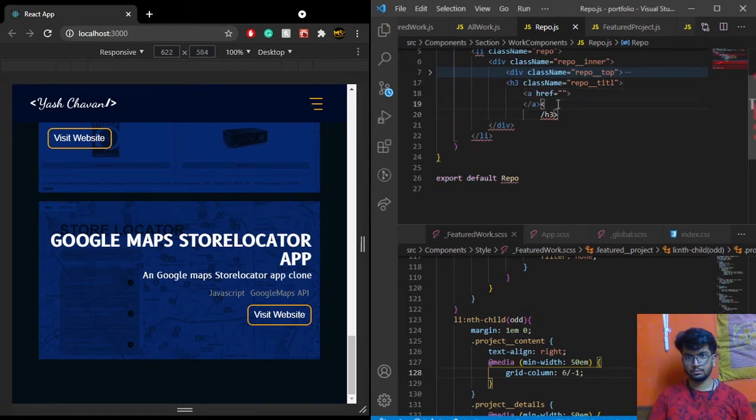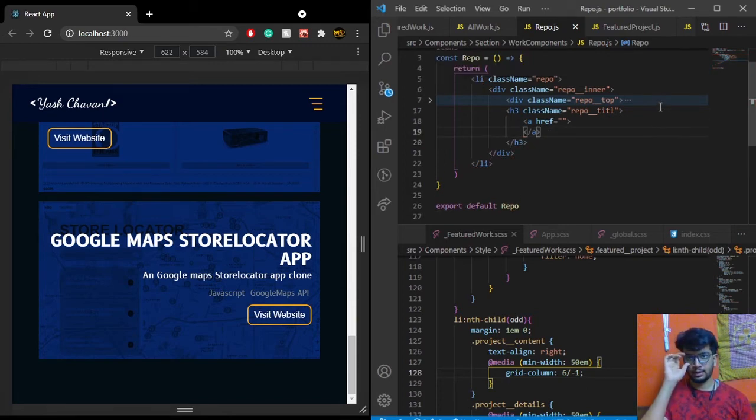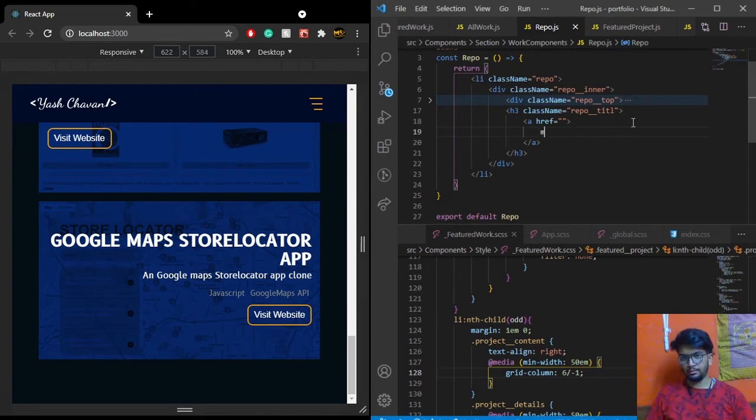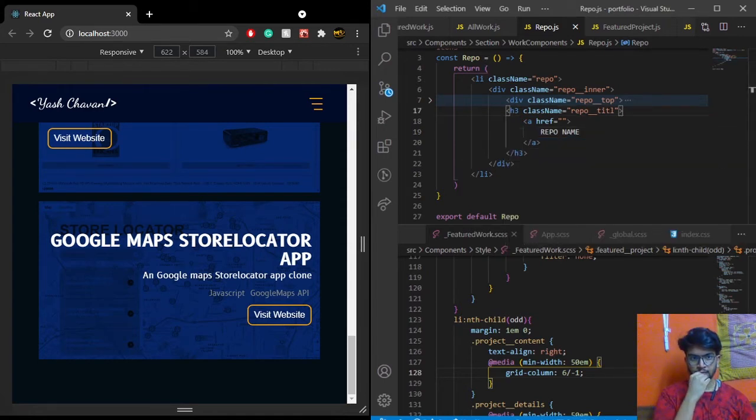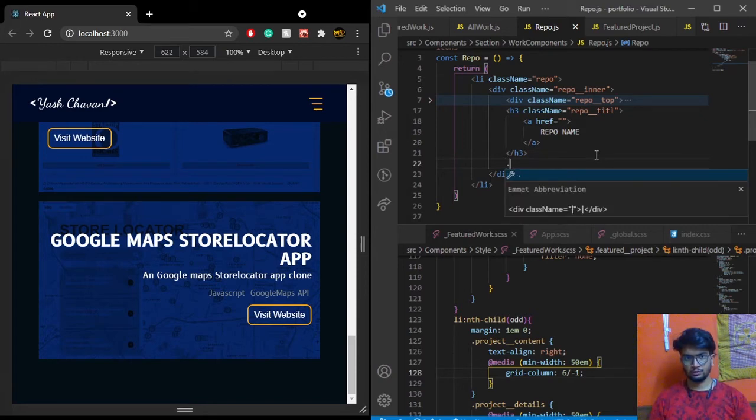Sorry for that. If I do this, it saves automatically. Yes, good. And here we'll be having some kind of data. For now, let's just say my name, or like a repo name. And beneath the title, we'll have another div, which will be repo description, in which we'll be having a p tag.